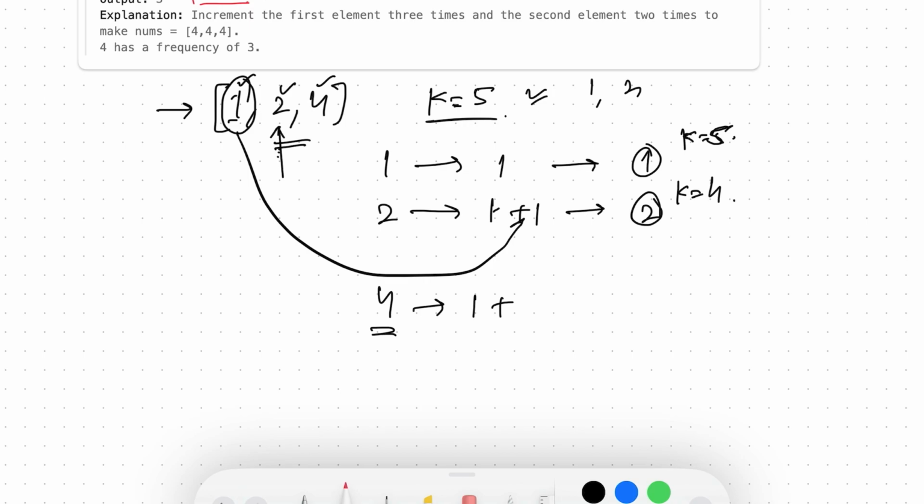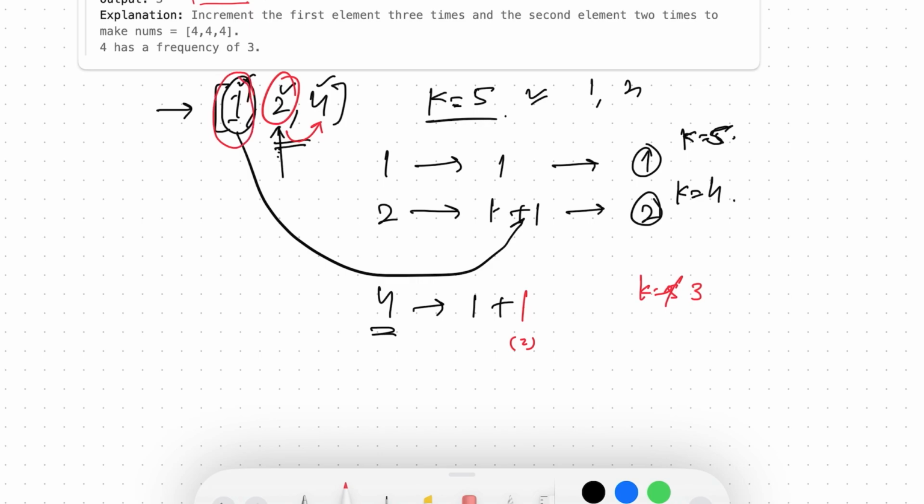Can we convert 2 to 4? Yeah, using 2 operations. So I added 1 to the frequency of 4 from 2. Earlier k was 5, now k remaining is 3.